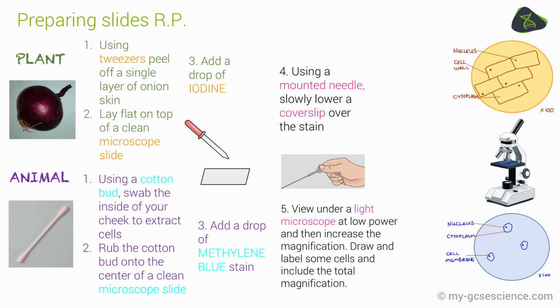The cell membrane isn't actually visible under a light microscope in either of the plant or animal specimens. However, the cytoplasm and cell membrane do take up the methylene blue stain differently, so you can distinguish a barrier between the cytoplasm and the liquid mount behind the cells. However, you cannot actually distinguish between the cell wall and the cell membrane in the plant cells. So even though a cell membrane would be present in the onion skin slide, it is better to actually label the cell wall because that is detectable with a light microscope.